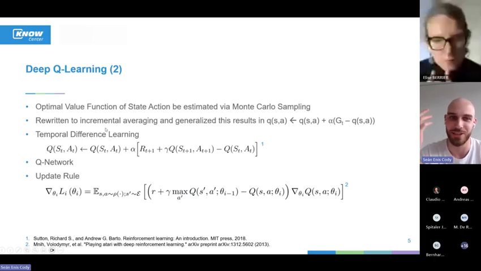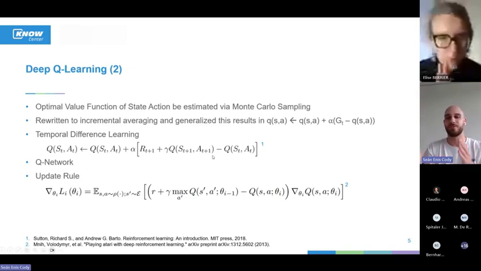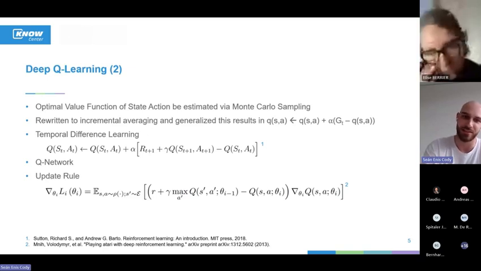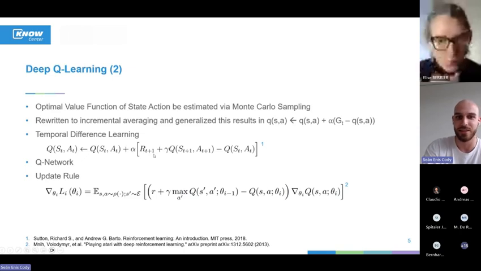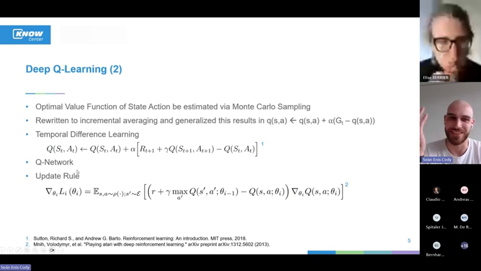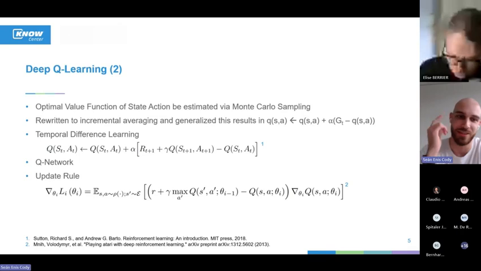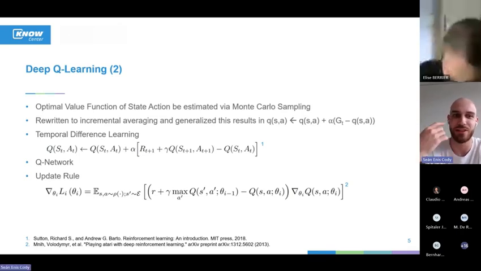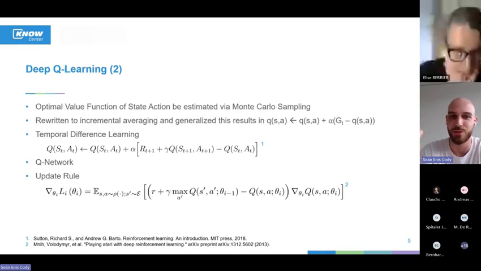And with temporal difference learning, which is basically when we do this only one step into the future using the Markovian property of 1, so instead of all future states being conditioned on the past states, we say it's sufficient to know only the previous state. By doing this, we can rewrite this G_t as the current reward plus the discounted future reward of the next state. And the Q function currently is a bit ambiguous, and this already in the next bullet point is listed as the Q network, because we can use a neural network to approximate this Q. So as input, we would give it a state and an action, and receive basically a value for how good that move would be.